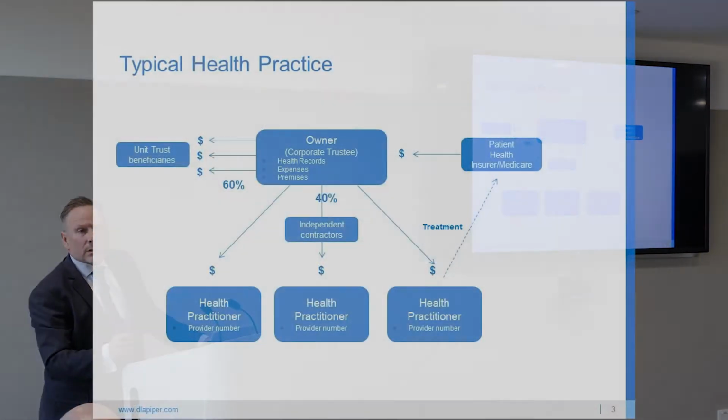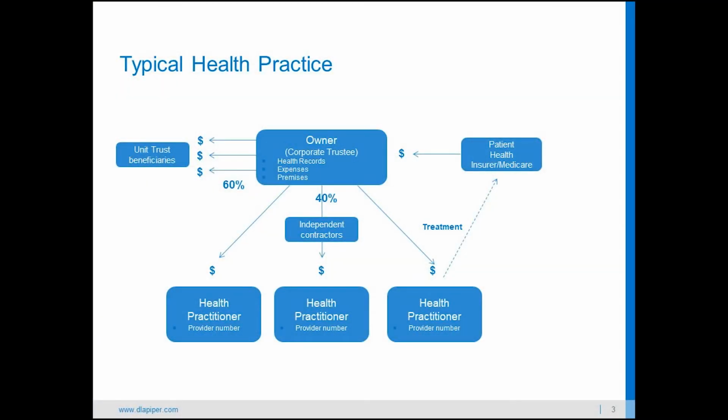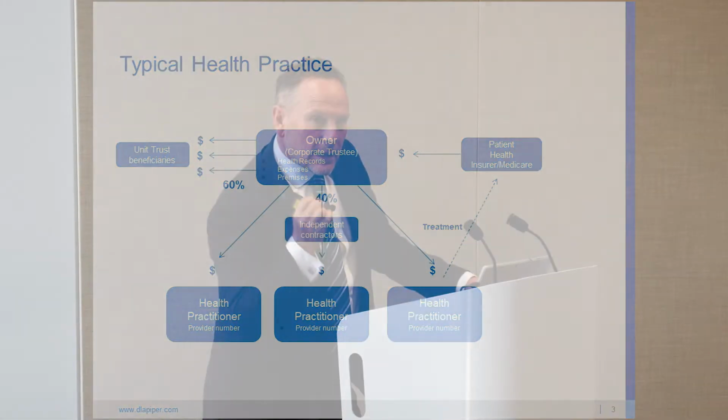But one of the key things about the medical space is that the work is done by the health practitioner, and you see on that block there I've put the provider number. Now, one feature of health is that it is the individual and the individual provider number that is the link to the payment, right? And you see on that diagram where the money comes from. It either comes out of our own pockets as patients, or it comes from a private health insurer, or it comes out of Medicare, our public health system. And what ties it together is the individual provider number. And that's fundamental to our system.